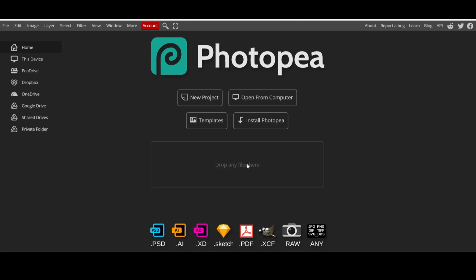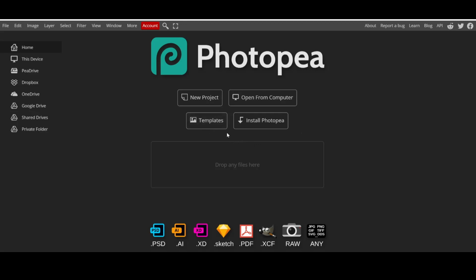Today I'm going to be showing you how to make your own custom thumbnail for your Roblox videos. So basically, what I use to make my thumbnails is this website called photopia.com. As you can see, it's basically exactly like Photoshop, except it's free, and I use it for every single thumbnail that I make, and it works really well for me. I'm really adjusted to it, so that's what I'm going to be showing you today.